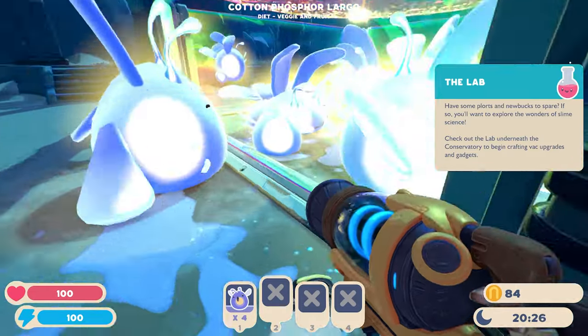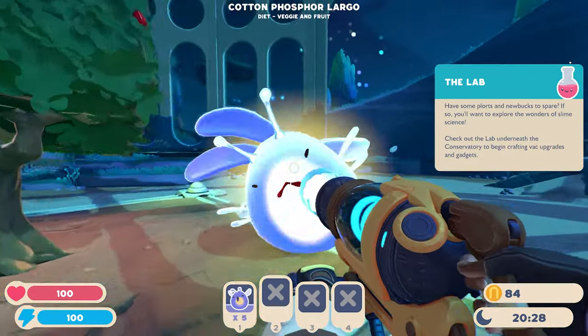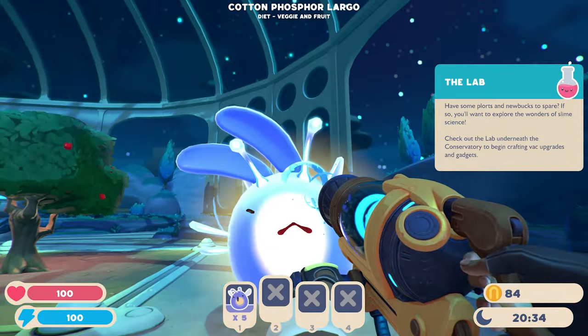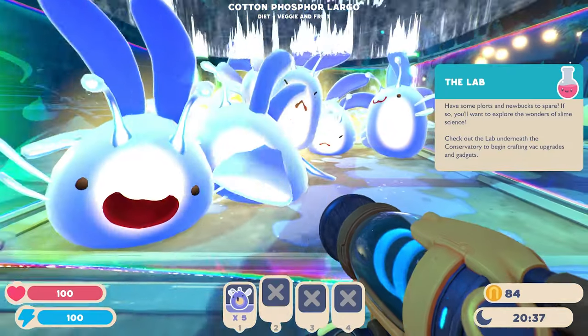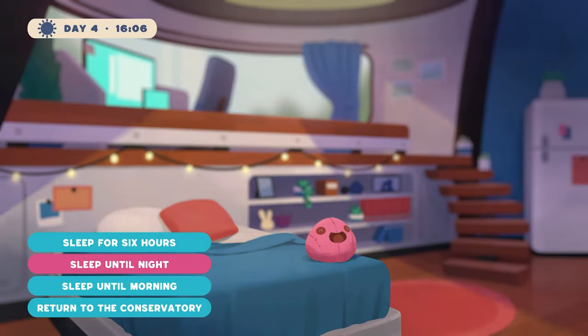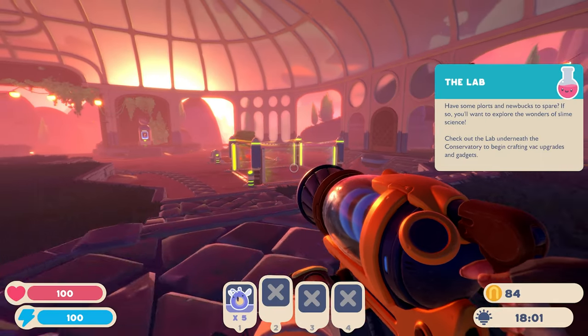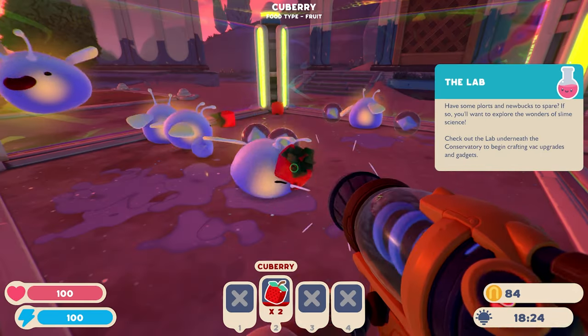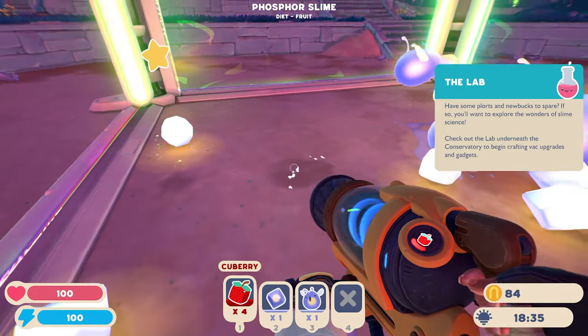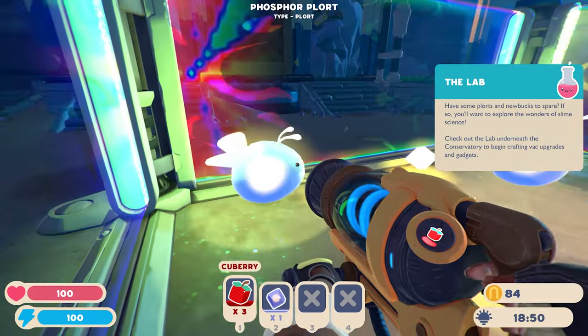Collect now every phosphor slime that is small, and I will go to sleep till the next morning. It could be that the phosphors, like the big ones, just disappear. So, until night. Okay, let's hope they don't disappear. Rest in peace for them. Let's feed them something so they eat. They need food to eat. Eat. You need to eat.